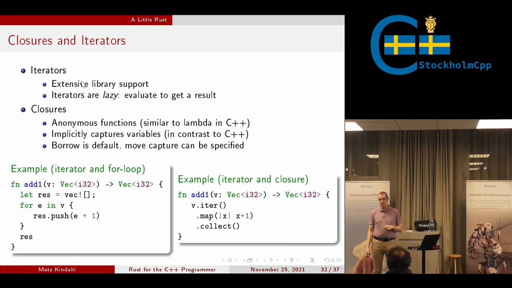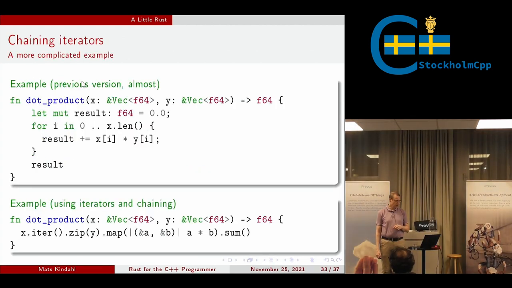Iterators have filters, etc. Sorry? Iterators have filters. The filter exists, yes. So it has a bunch of functions, too many to enumerate. Everything needed for functional, you'll find in iterators. Yes, not only in iterators, but among other things in iterators. So you have fold, you have map, you have more efficient ways of map reduce, actually. You can return a list of lists and flatten it in one step. You have a bunch of other functions. You can chain iterators, and that's quite cool.